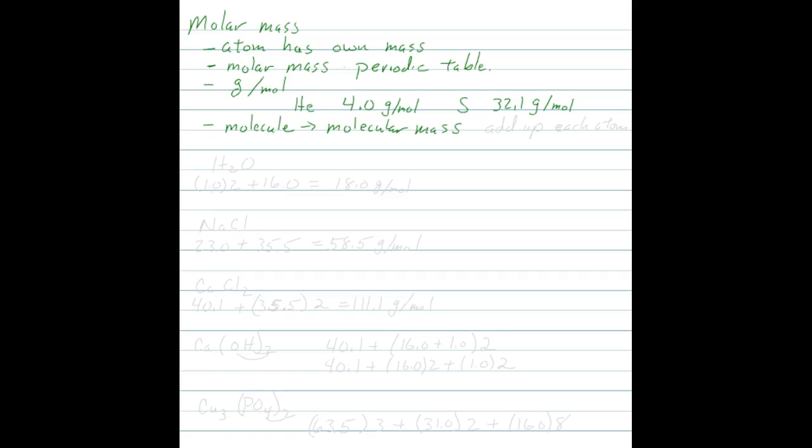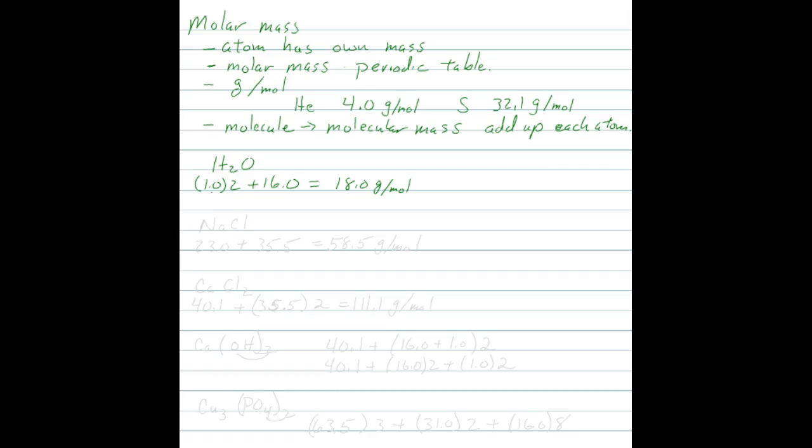If you have a molecular mass, you just add up the masses of the individual atoms. So if you have water, hydrogen is 1.0, but there are 2 of them, plus 1 oxygen will give you 18 grams per mole. Now when you add, remember my rule is there are no rules. You just add up the numbers. There's no rounding when adding, especially since they all end in a tenth, in which case you don't have to worry about it.